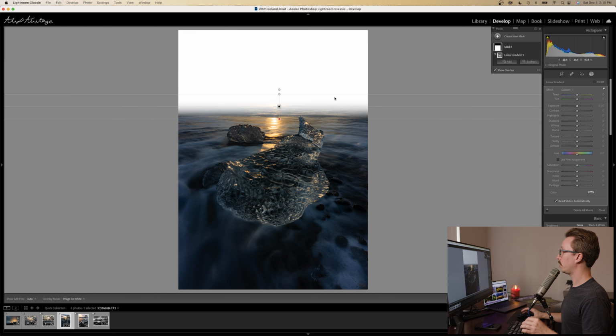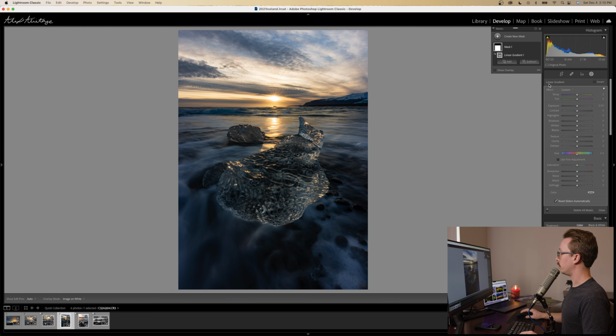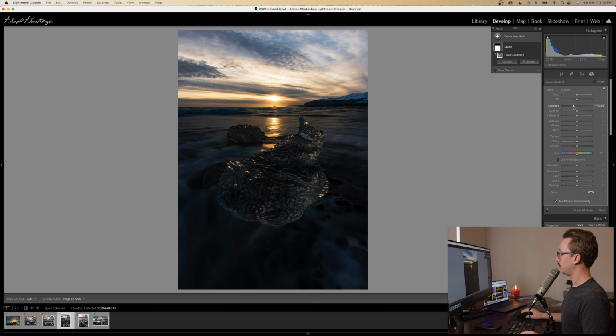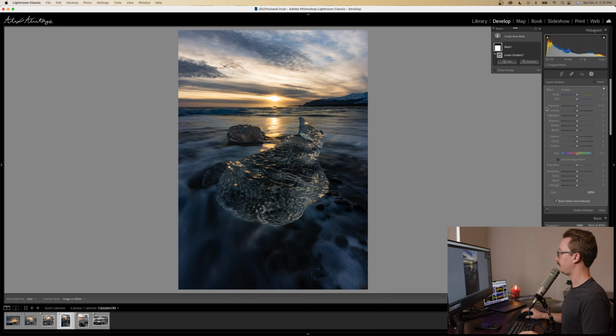That is my own personal preference, but what I would do is come in here and change this to how you like it. I highly suggest removing the automatically toggle overlay. For me, that got really annoying because in my workflow, what I'll do is I will bring down exposure, for example, and then I'll double click it to reset it, and then I'll bring it down again, and I hated that it kept showing the overlay over and over again, so I turned that off. The other great shortcut that you're going to use a lot is the O button. That is just going to show your overlay when you want it.